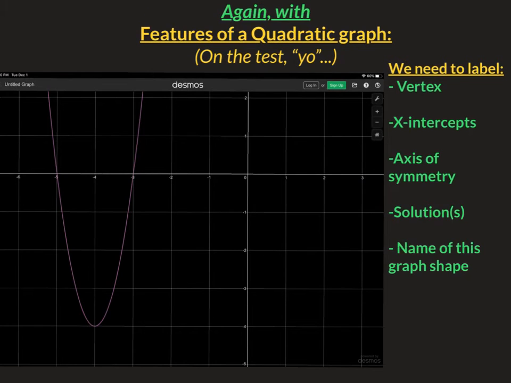Okay, probably use some more help. Why don't we do this one as a we do, okay? I'll give you a minute. You may be just fine and be able to knock all of these out yourself, but we need to label each of these things. Now, you can't draw on this because you're just watching the video, but the vertex is a point. So what is your vertex? The x-intercepts are x equals. Okay, you can just tell me the values on the x-axis that the x-intercepts are. Solutions, you can just tell me what the solutions are. And the name, you can just write out.